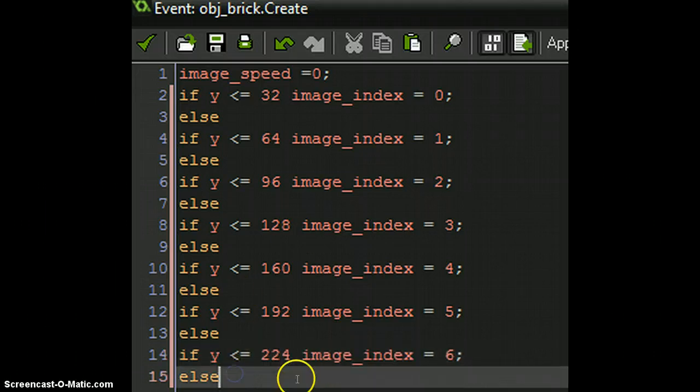And I'll just get rid of that last else and we'll give it the big green tick.